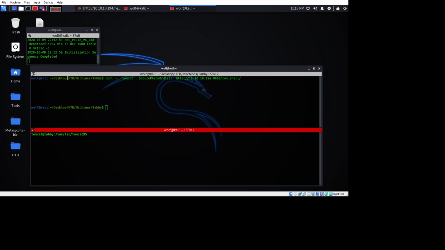So now, as you see, we are in the Tomcat server. We are in /var/lib/tomcat9. That's where this is hosted. So we are going to take a poke around and see if we can find anything interesting. When we do a listing of files, we find a few directories that could be interesting to take a look at.